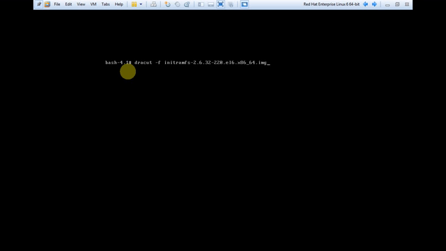If you press tab, it will take you to the kernel version number. If you don't know the kernel version number, then what you will do is simple: use $(uname -r), and then .img. The extension of initramfs is .img.